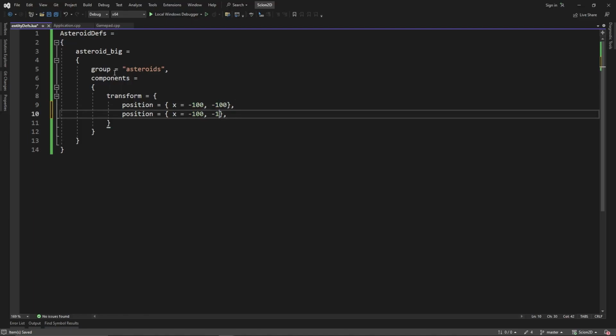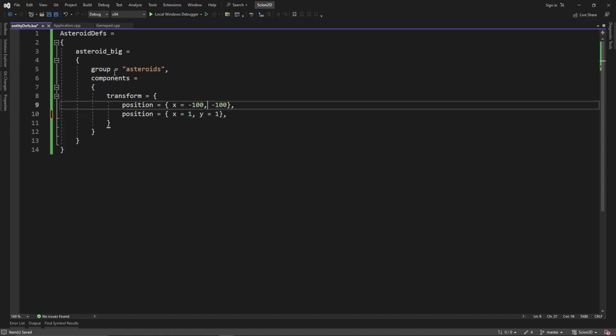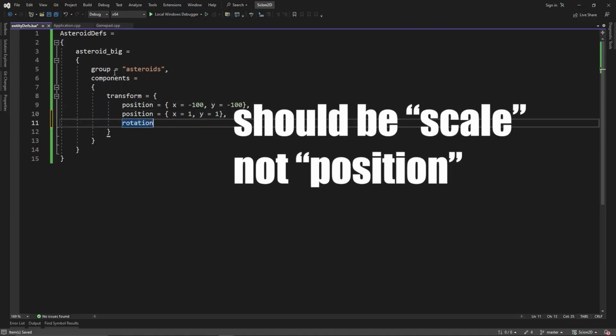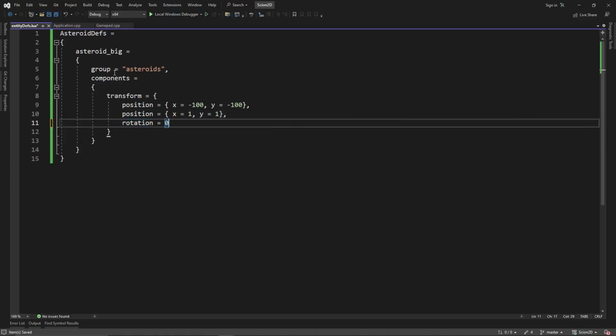And scale just 1 to 1. That should say Y. And rotation. Our rotation is going to start at 0.